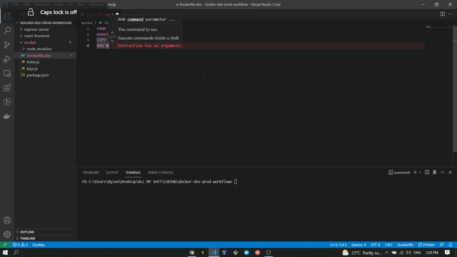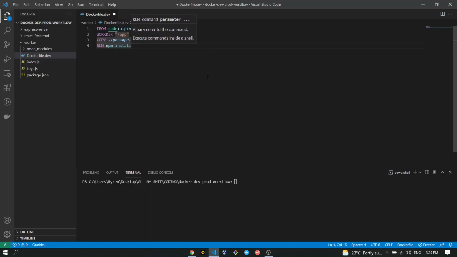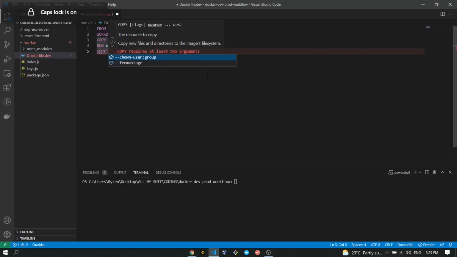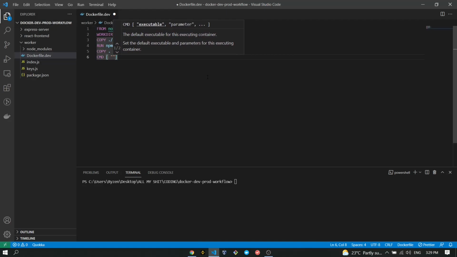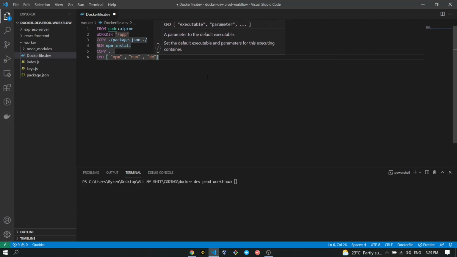Next, we're going to run npm install inside our container to install the dependencies. Then we're going to copy everything else, and the command we're going to execute is npm run dev.